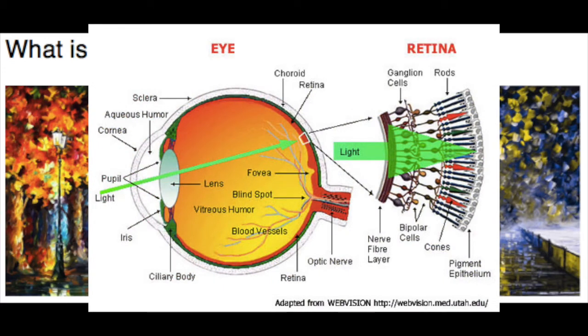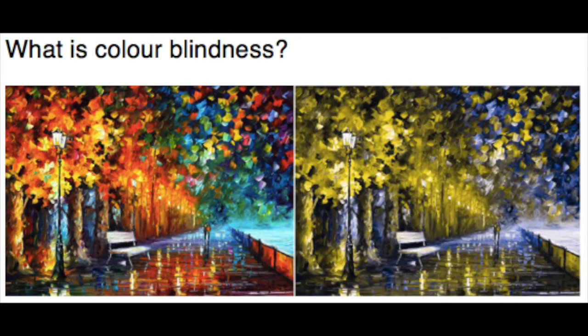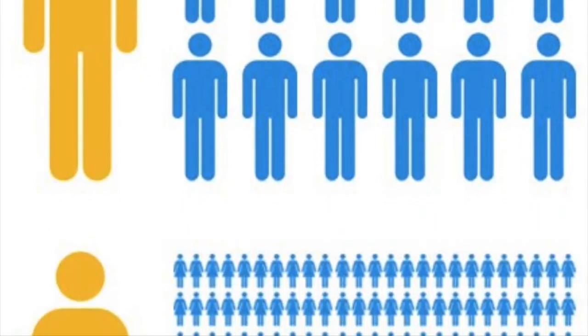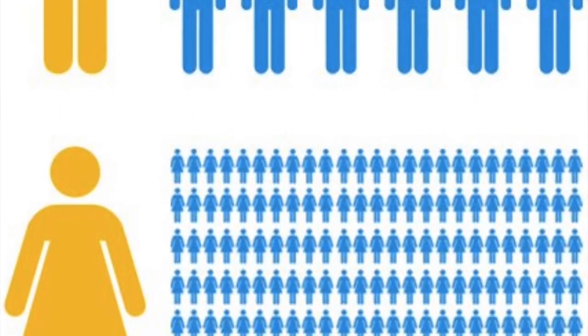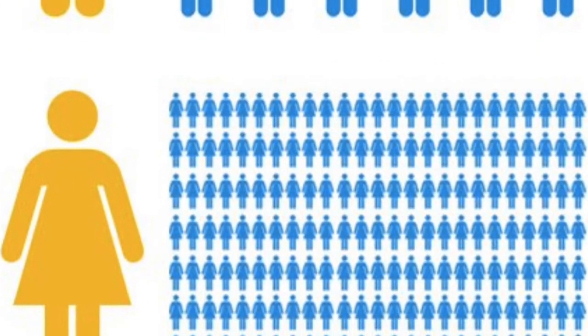This condition results from an absence of colour sensitive pigment in the cone cells of the retina, that's a nerve layer at the back of the eye. Colour blindness does not in fact cause any blindness or lack of vision — it simply relates to a deficiency of colour vision. It affects approximately 1 in 12 men and 1 in 200 women in the world, and can be inherited or acquired through vitamin A deficiencies or degenerative diseases such as macular degeneration, glaucoma, diabetic retinopathy or cataracts.